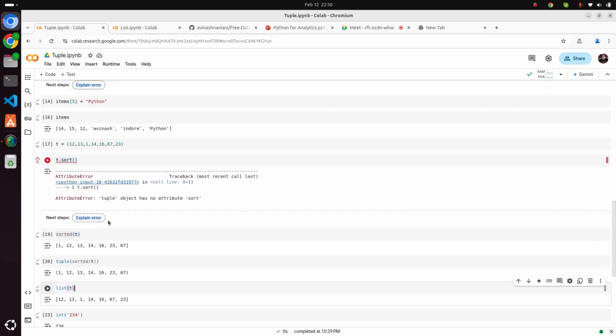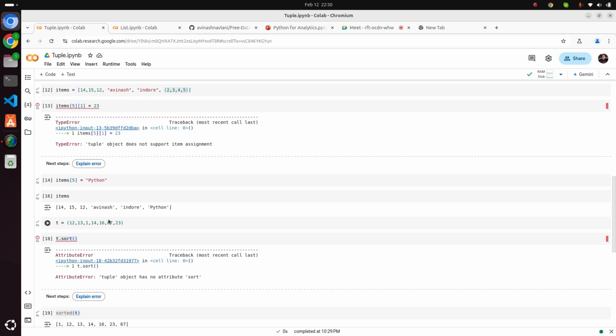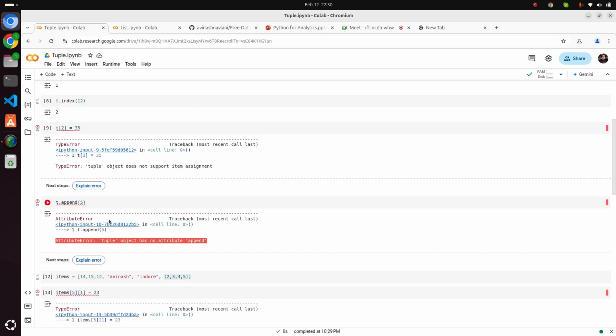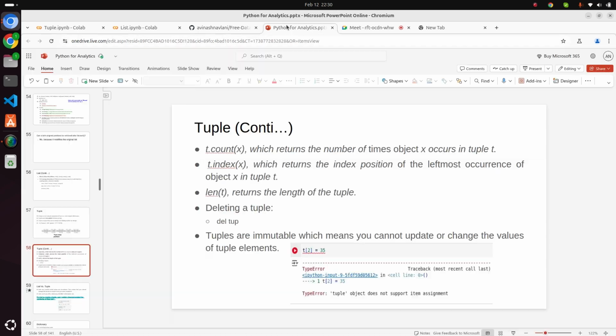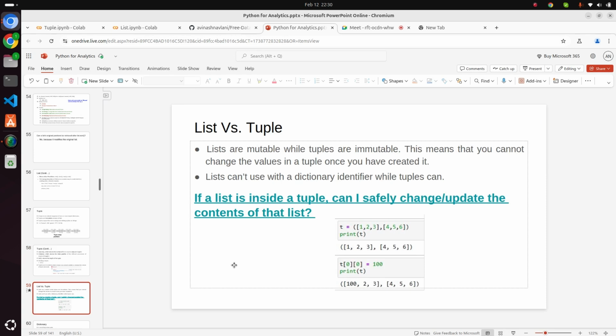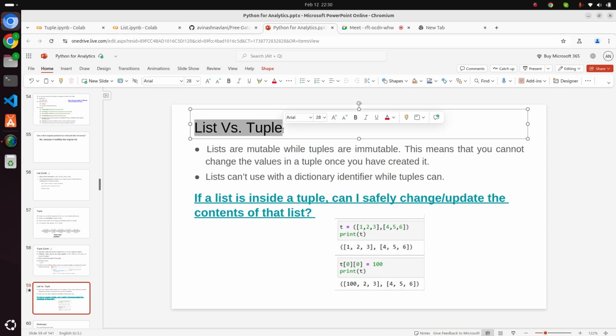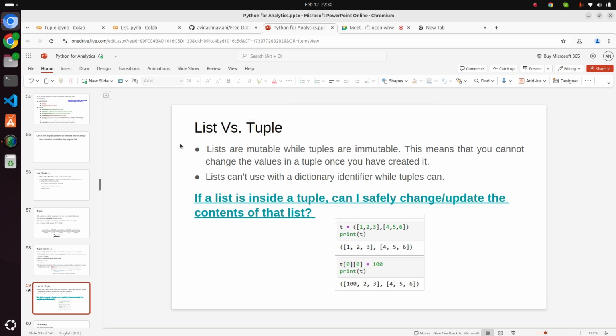Any doubt in this, anything that you want to ask? It is a simple topic because if you know list, then it is very simple, it's straightforward, right? An interviewer's first question in Python is, what is the difference between list and tuple? First question. This is a very favorite and the most asked question in Python interviews. In any Python interview, if you go, there is a high chance they will ask you this question. Everyone asks this question. Very basic question. Just memorize it, that's it.